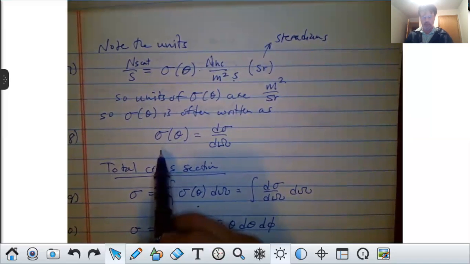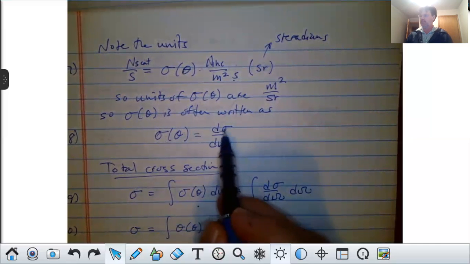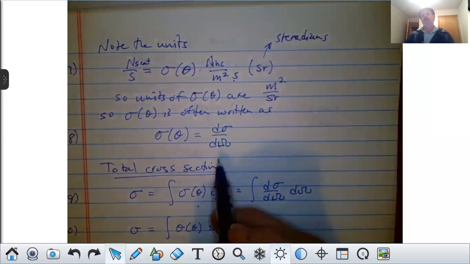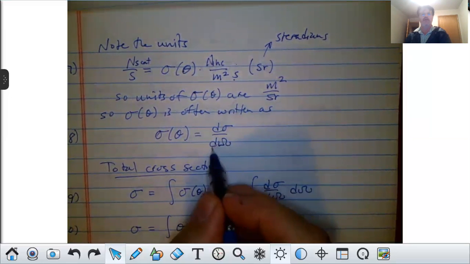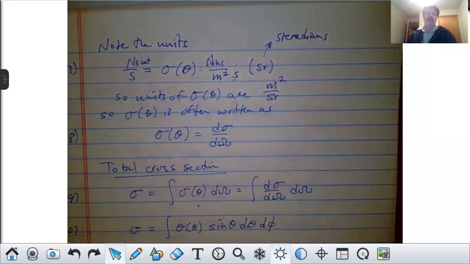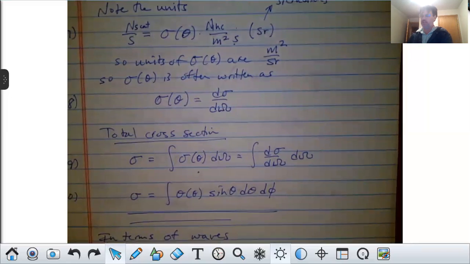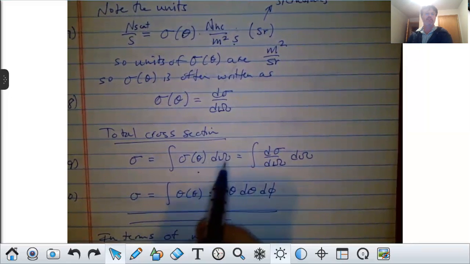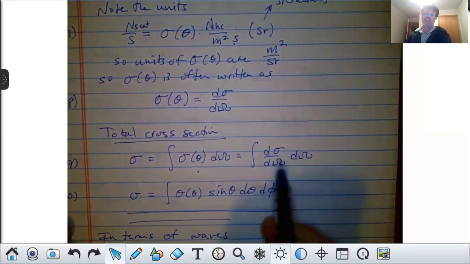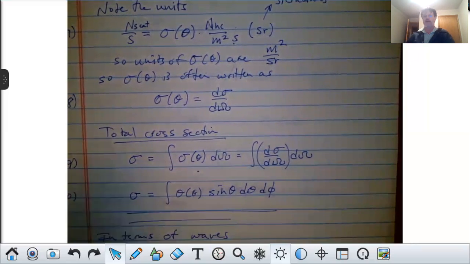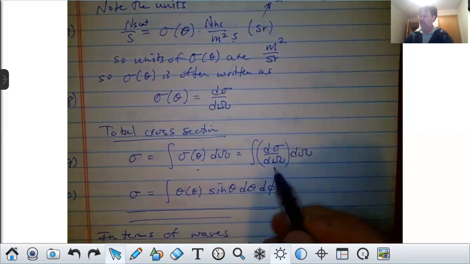So another notation that's used for differential cross-section is d sigma d omega. It's going to be a little confusing, but what I mean is the part of the area of the target that scatters an incident particle into this particular solid angle. So I could also define a total cross-section, right? By a total cross-section, I mean the total number of particles that are scattered divided by the incident flux. So the way to get the total cross-section is to take my differential cross-section and integrate it over all angles, right? So if I use my d sigma d omega notation, you get this. It's a little bit confusing because I'm really going to take my differential cross-section and integrate it over all the angles, but I don't cancel those d omegas out.